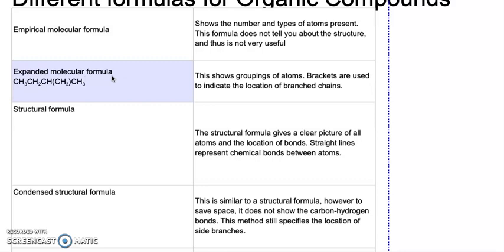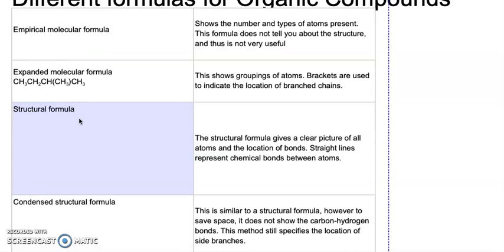Okay, so the brackets around that second last CH3, those are telling me that something is branched. That means it's coming off of that main formula. So it starts to give me a little bit more information, but I'm not quite up to a diagram yet. So when we move to structural formulas, this is where we start to get things more as a diagram.